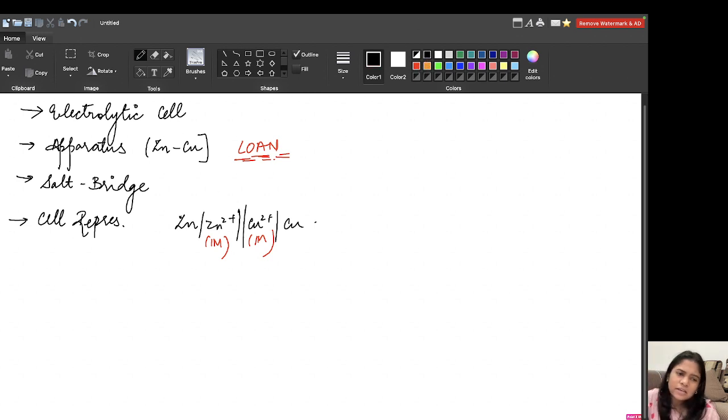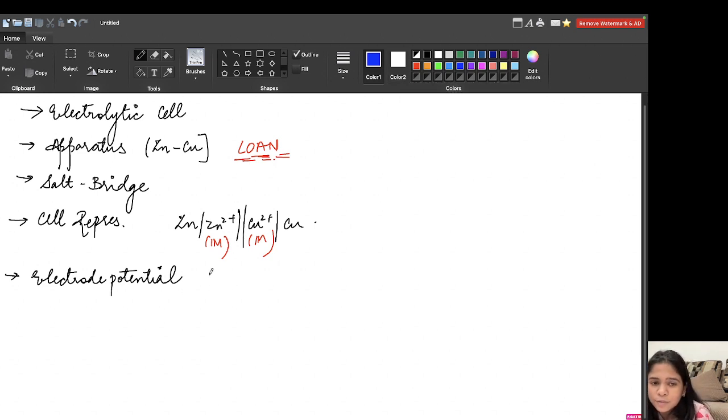Then we studied, I guess, about the feasibility of the reaction. Before studying the feasibility, did we study anything? Let me check. Oh yeah, we studied about electrode potential. What is electrode potential? The charge separation between the metal and the electrolyte. That is your electrode potential. In electrode potential, we studied two things: oxidation electrode potential and reduction electrode potential. To avoid the confusion, IUPAC told let's just focus on standard reduction potential. If oxidation potential is given, just flip the signs.